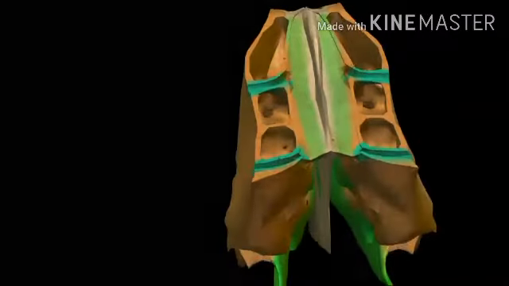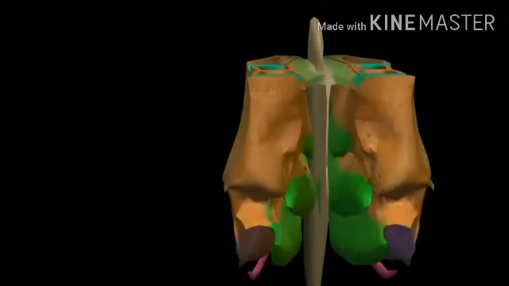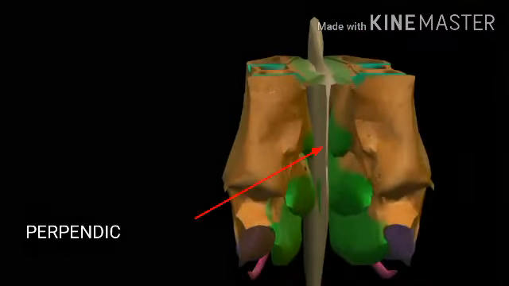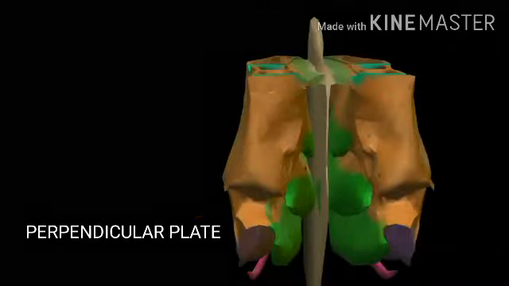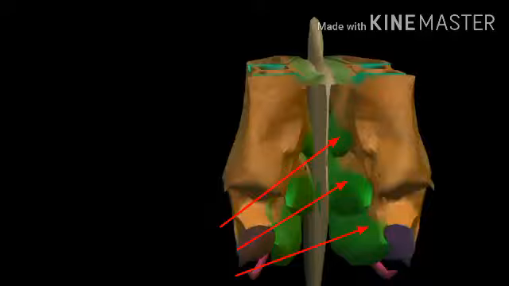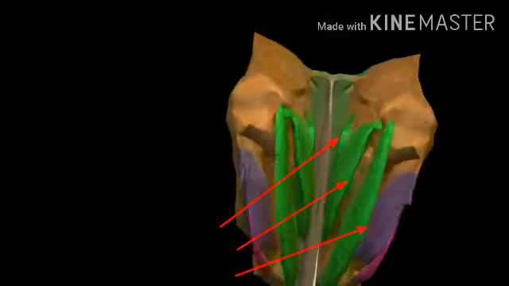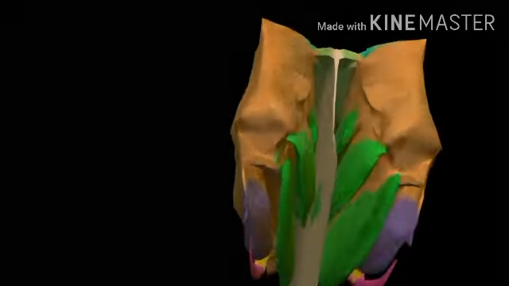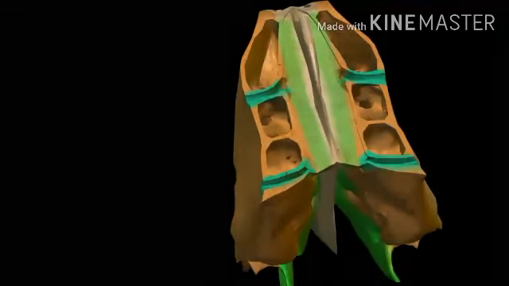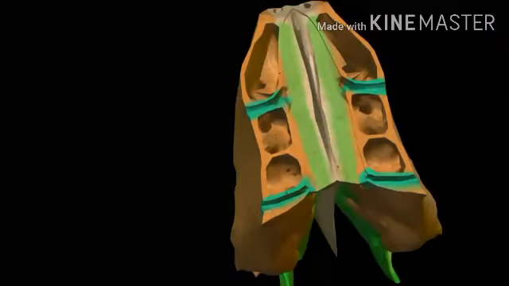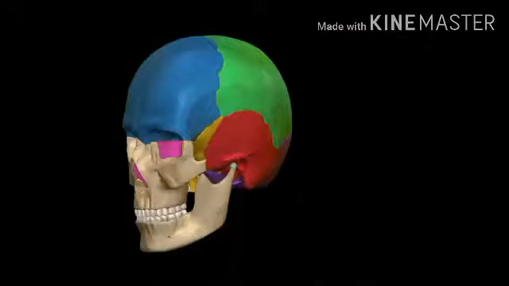On the underside of the ethmoid bone, it has a perpendicular plate which forms the walls of the nose, and on the lateral sides it has a spongy bone that is arranged in layers called conchae. So we've got the superior, middle, and the inferior nasal conchae, and these act to direct the air that we breathe and also warm it. And that's it, folks, for the osteology of the cranium.